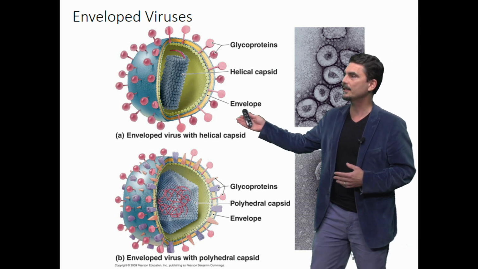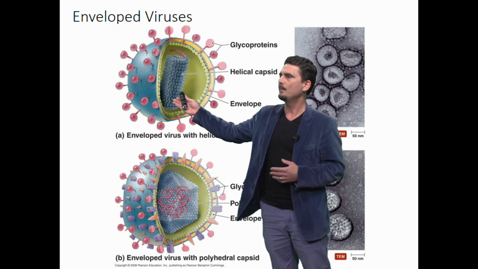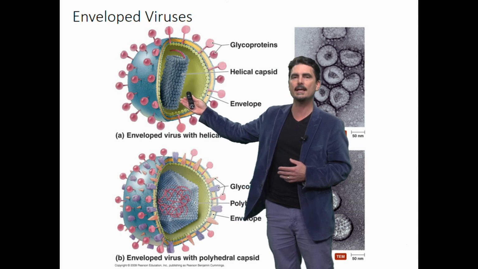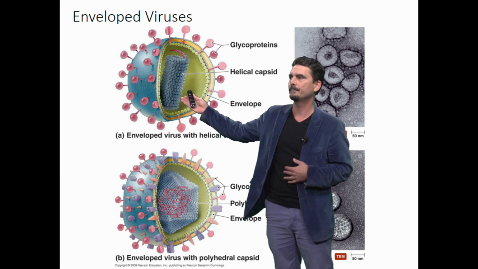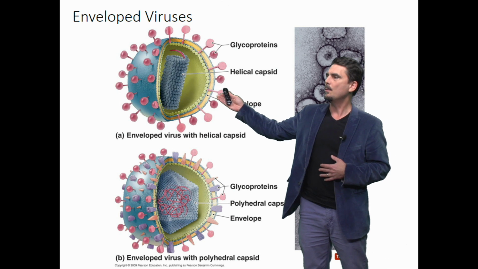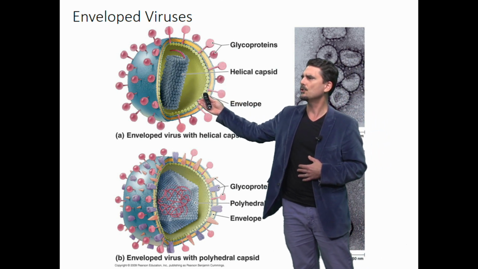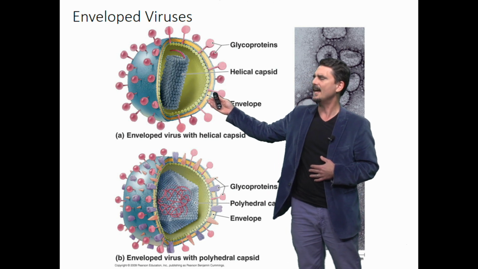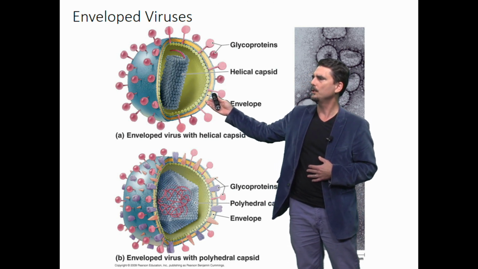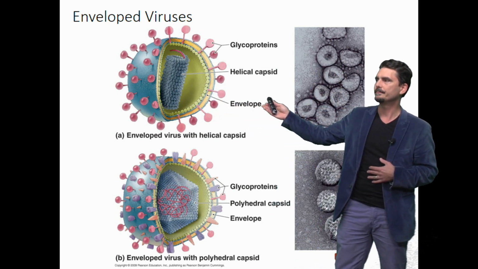So in this particular case, let's go into the middle first, where we've got a helical capsid, and inside the capsid is the genetic material. Exterior to that, these little yellow balls are individual proteins, and then outside of that, this orange with the blue ends that my finger's on right now is the envelope. That is the lipid bilayer, that envelope.